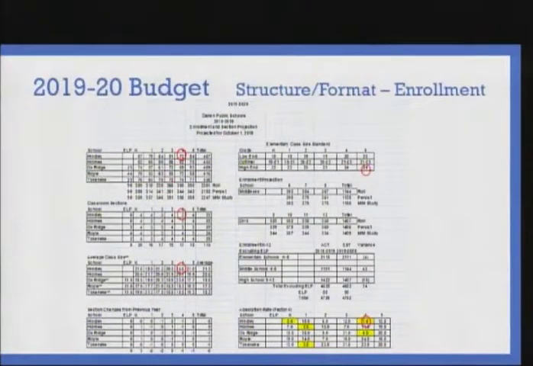So as we look into the 19-20 budget, into the enrollment, there are four highlighted areas in yellow that we'd be watching. So if there is one section, for example, in Hinley, for kindergarten, 2 additional students would cause an additional section to occur, which would require an additional teacher. Same with Holmes in 1st grade, 2 additional students would require an additional section.